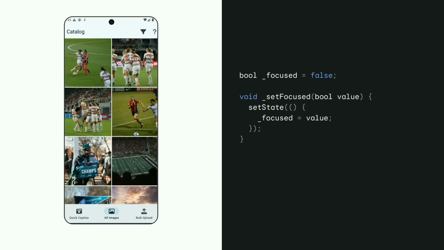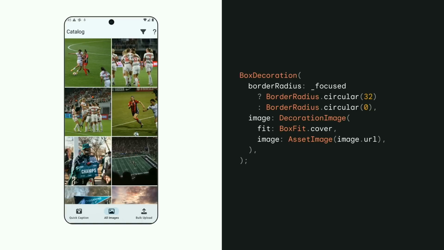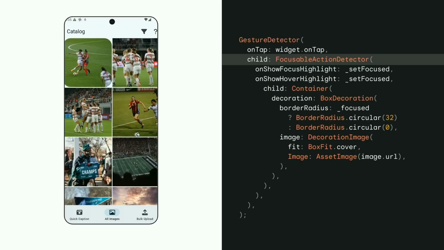So before we get to what widgets you need to trigger a UI change, let's add this Boolean I'm going to call focused and a setter which we'll use to trigger the UI for a change. So this is a little method we're adding. If the image is focused, we're going to give the corners a little bit of a radius. And that's all. This is as simple as it takes.